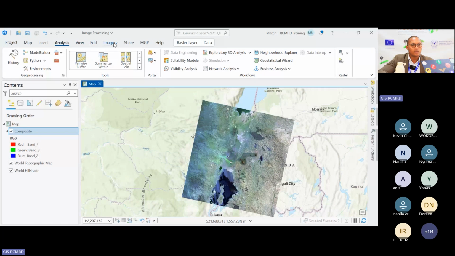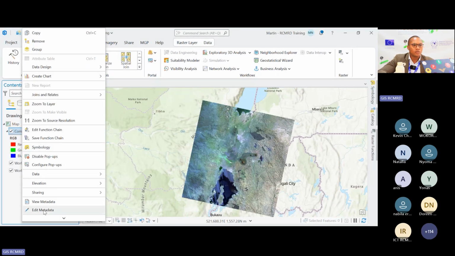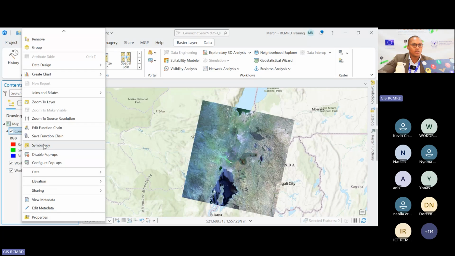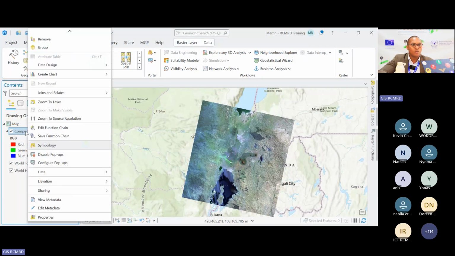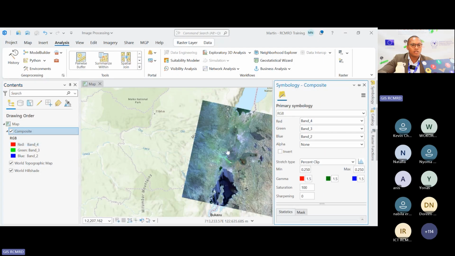So we can right click again on our composite, we go to symbology, so that we are able now to view our image in false color. This is now what is natural color, but now we want to use the near infrared, which features reflect differently using this band.